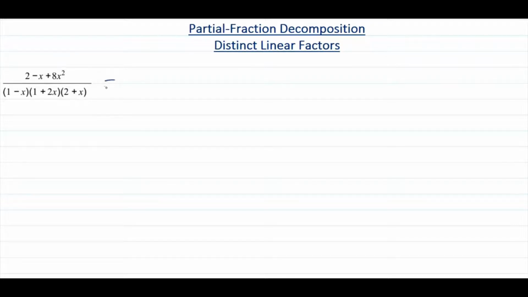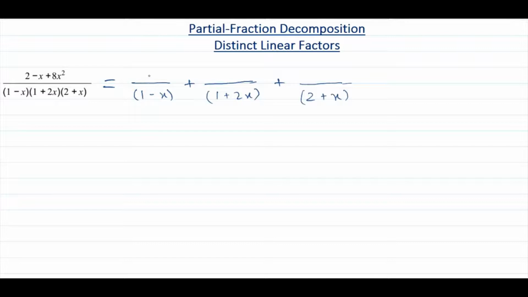इसके लिए you're going to have this standard form every time. आपके पास 3 factors हैं, so you're going to have 3 different fractions. One is going to have 1 minus x in the denominator. The other is going to have the second factor in the denominator, 1 plus 2x in this case. And the third one is going to have the third factor in the denominator, that is 2 plus x in this case. In the numerator, it's always going to be one single number, some constant.